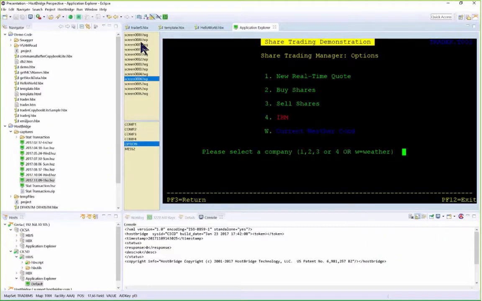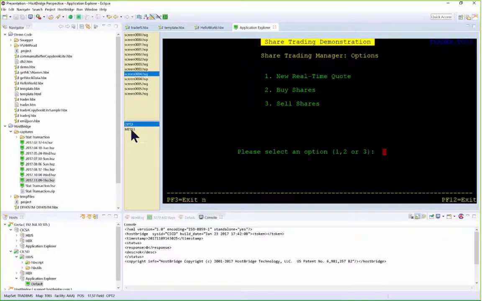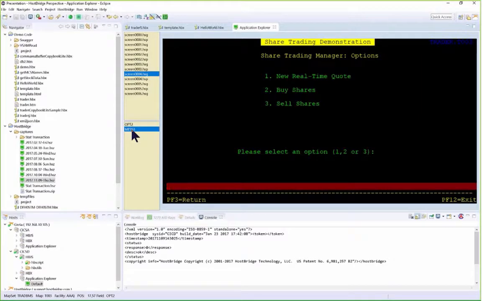So here's all the screens that I walk through as part of that. All the field names are still here. All the data that I entered on each screen is here. All that's visible and available to me. So I've got tooling that allows me to explore the application, to create the web services, and I've got tooling, some of it open source, that allows me to test my services.